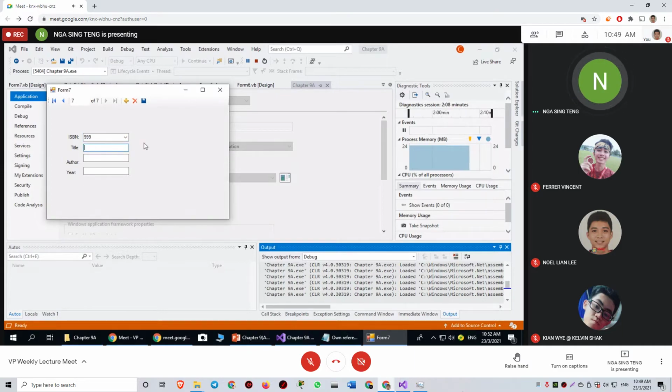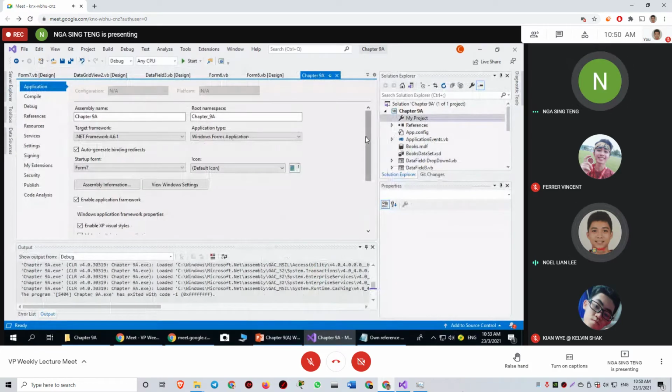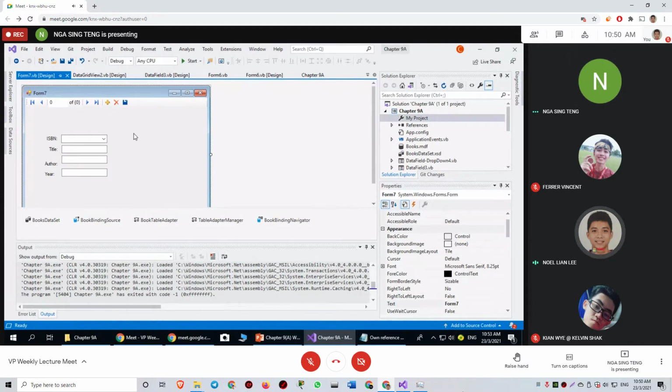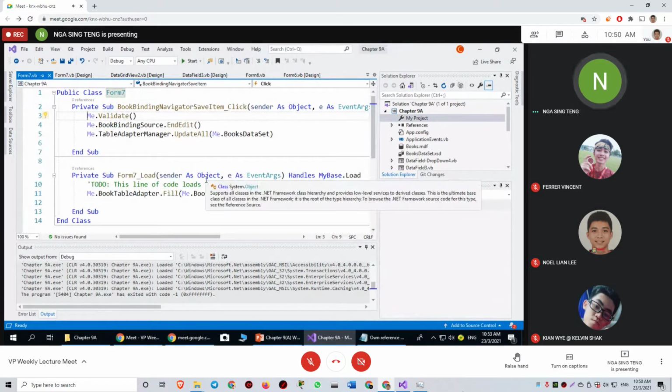So from here I can simply put in any values. 1, 2, 3. Save it first. So now I have 7 records. Okay, I don't like this record, I delete it. Save it. Okay, so play around with it. Yours should run. If you save, it will automatically update the data store. Yes. So you can always see the save button there.